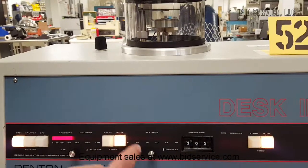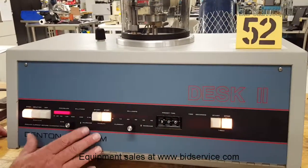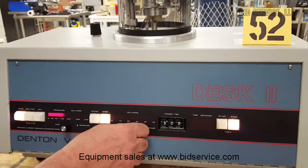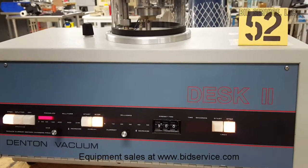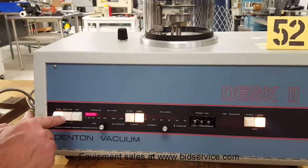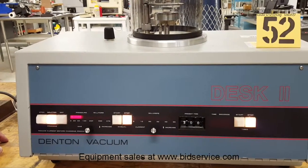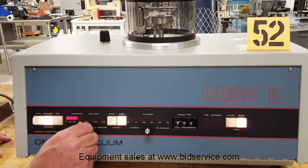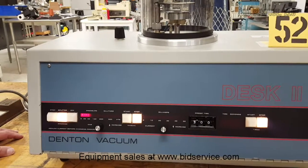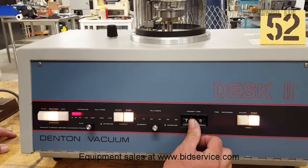I'm going to hit stop at this point. Once I go into sputter mode it will be automatic. I'm going to turn the pressure down and the current down, then open up the shutter. Going right into sputter mode — the sputter operates at much less pressure, normally around 50 millitorr. I'm going to reset the digi switches and set it for 10 seconds.